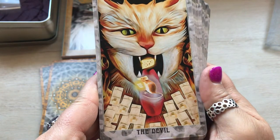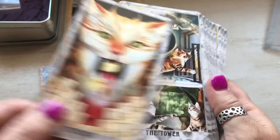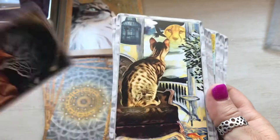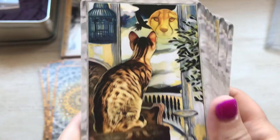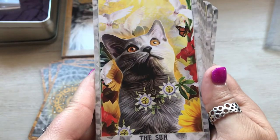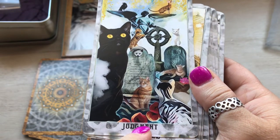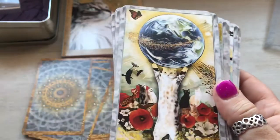Temperance — this one's really clever, I love this one. The Devil — are you going to take the bait? May not be a good idea. The Tower. The Star. The Moon — I love this one. I was just sitting there looking at the moon, it's beautiful. He or she — well, it could be one or the other. The Sun. Judgment — now this is where I noticed the misprint. The 'E' is missing there between the G and the M. I'm sure she'll fix that.